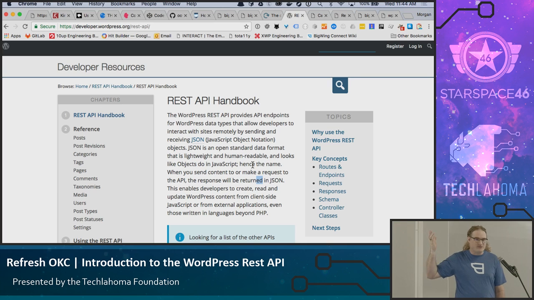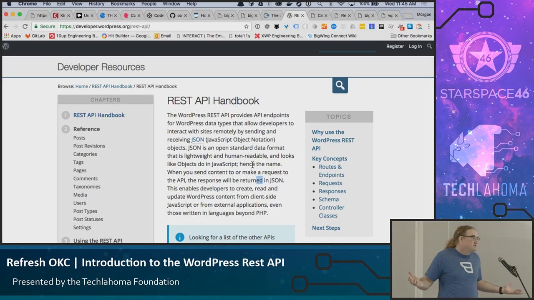REST stands for Representational State Transfer. You know what that means? No one does, because some dude came up with it for his PhD dissertation about 10 years ago. He fell in love with JSON and decided, hey, servers need a way to give me data, and web pages just don't cut it for everything. So he decided, let's make everything return in a structured JSON. So it's going to be an array or an object, or an array of objects.